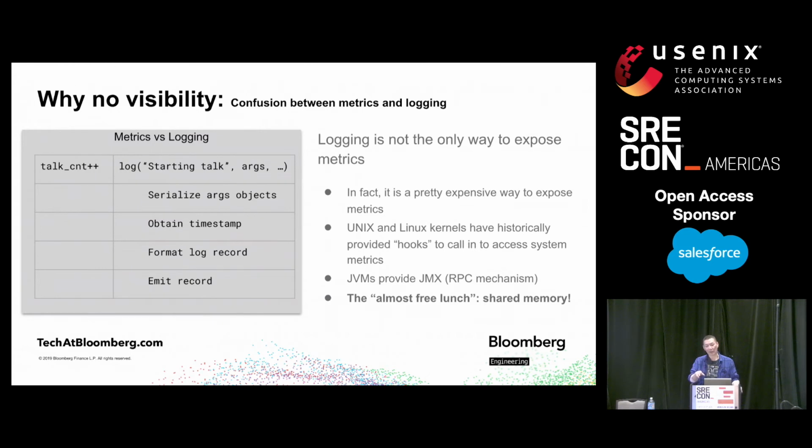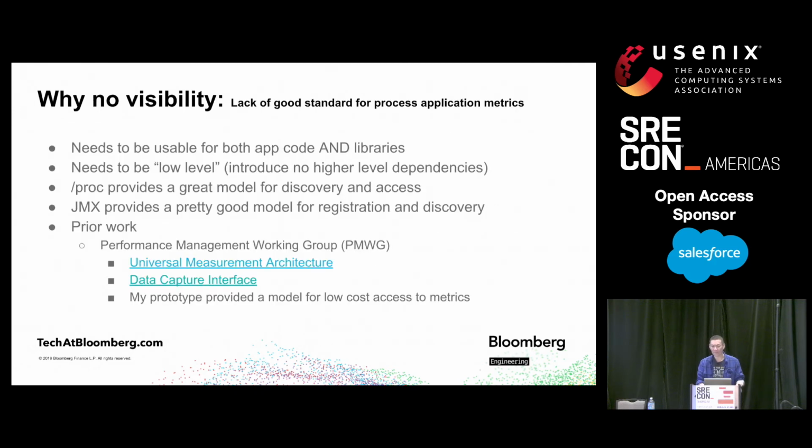And with metrics, I also want to point out that there's almost a free lunch, in that if your metrics are kept in shared memory, then observers don't have to disturb the application to get at them, right? So there's no interaction with the application, and so that represents almost a free lunch. I'll go into that a little bit more in the next slide, hopefully.